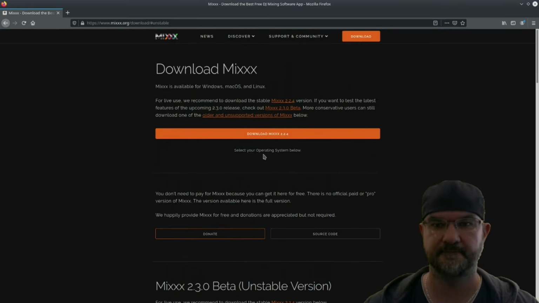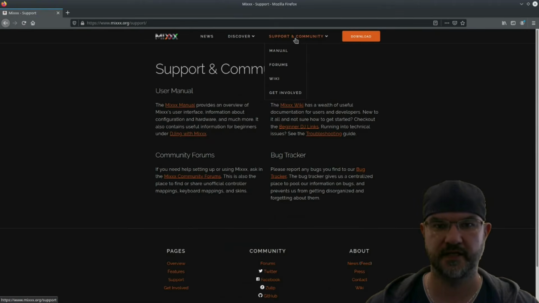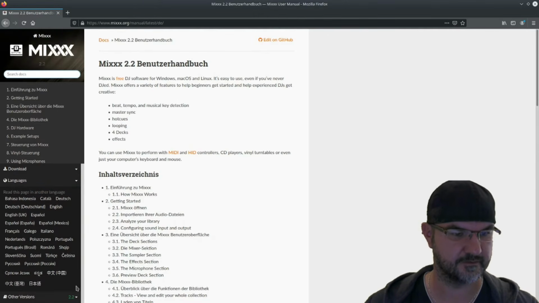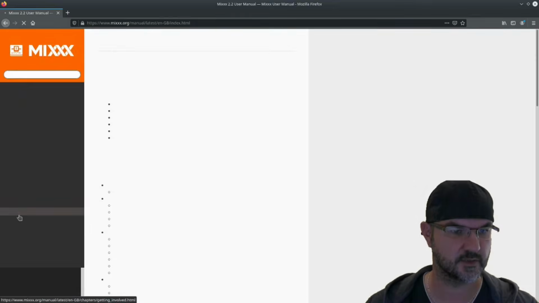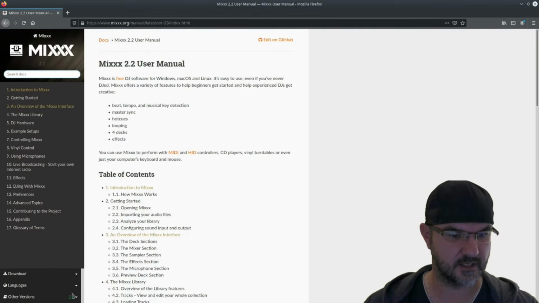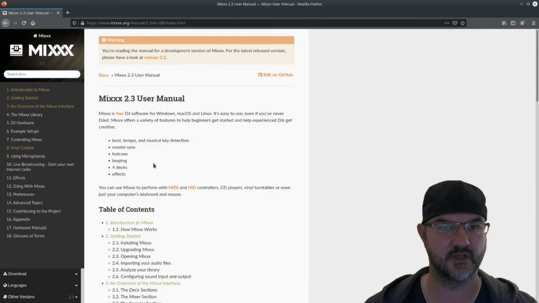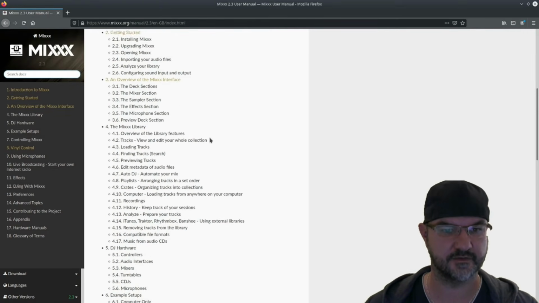Okay, then I would like to show you the manual. Definitely have a look into that. So this is now in German. You find that in different languages. I choose the English one, and I also choose the next version 2.3. So here you get a lot of information.